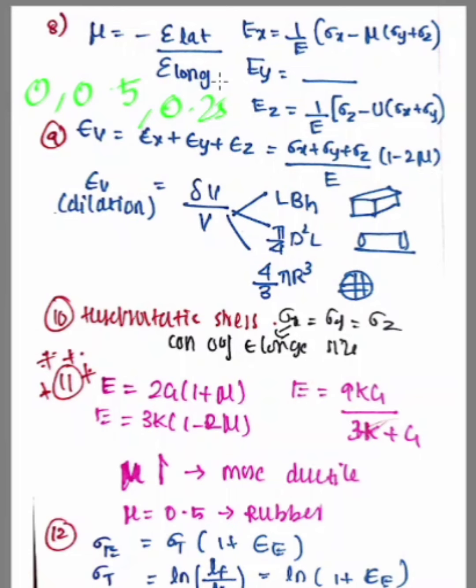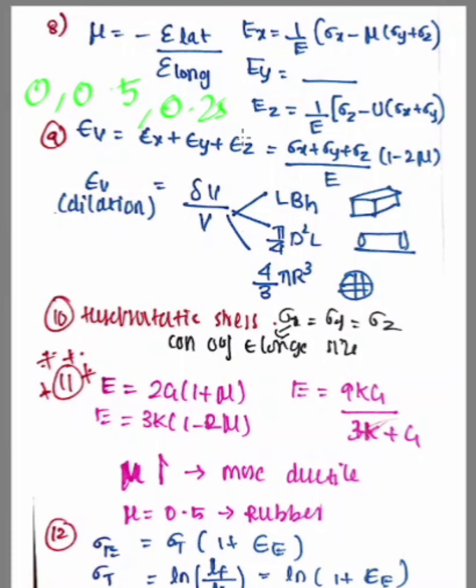For 0.5 I told it is for incompressible material, right? So what is incompressible material? Can you please tell one example of an incompressible material? An ideal fluid is an example of an incompressible material. So what is an ideal fluid and what are the properties of an ideal fluid? This is a famous question asked in all kinds of examinations. For an ideal fluid, the density should be constant, surface tension should be 0 and viscosity should be 0. So for incompressible material, these three should be remembered. That's all.